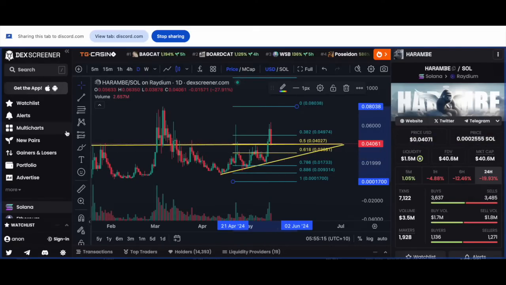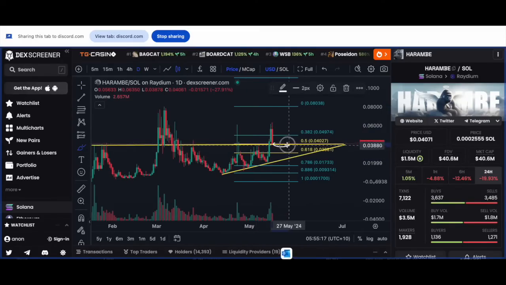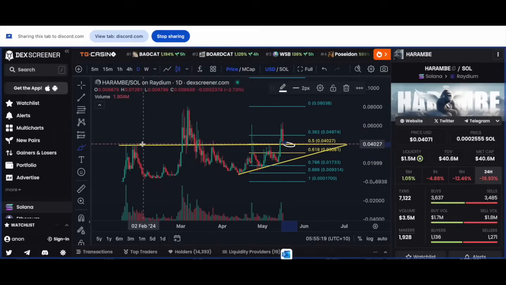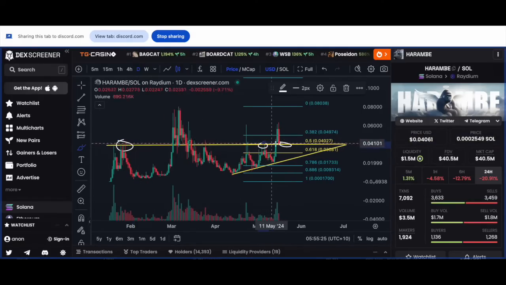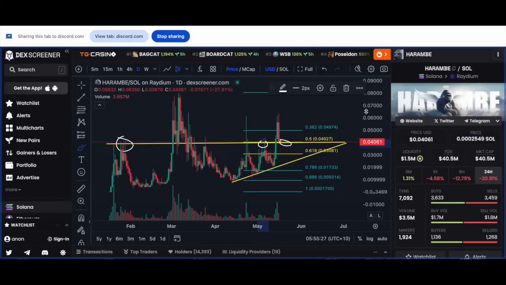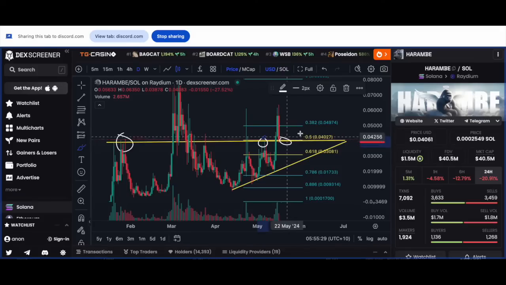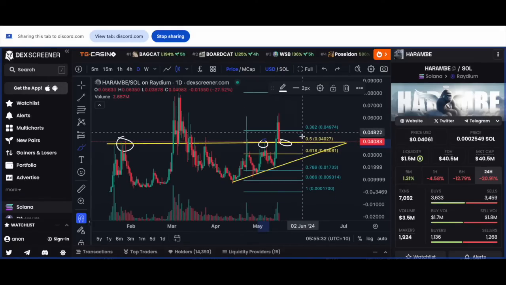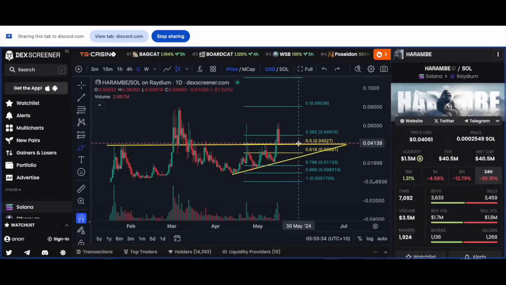And what I would be looking for is maybe DCAing at this level here at the macro trend, okay? And as you can see here, it's supported by these wicks up to this level as well. We obviously wicked up to it here as well, so that's why this trend line is quite important. So this is, I think, a good DCA area. And as you can see, we've already kind of bounced from there as well.